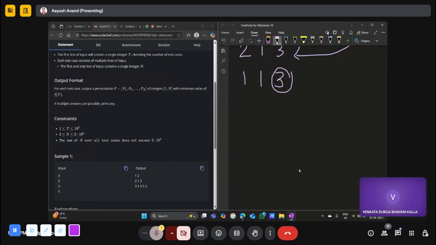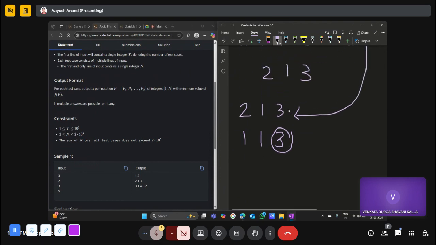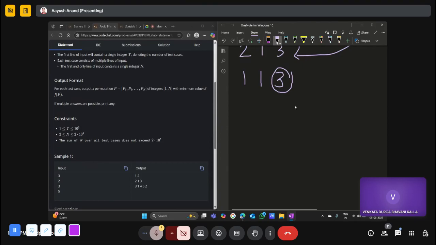If the input is less than 2 or something. Yes, if the input is exactly 2, because the case we have discussed is for 3 and above. If the input is 2, then what will be the answer? If n is equal to 2, what is the answer?